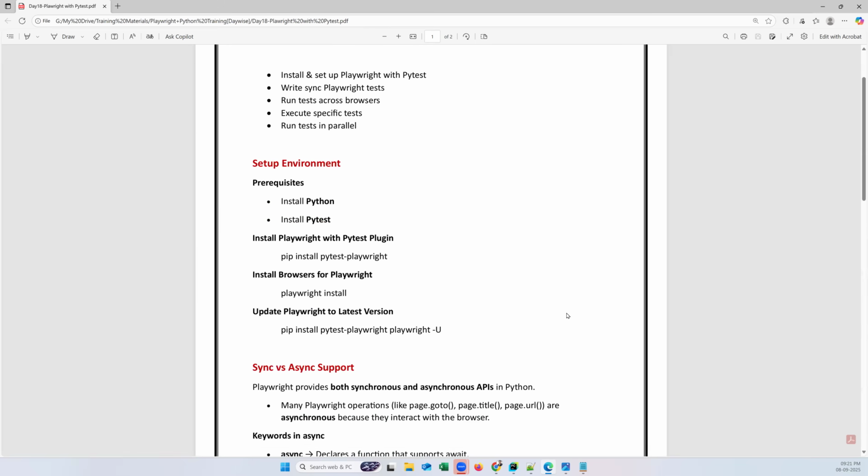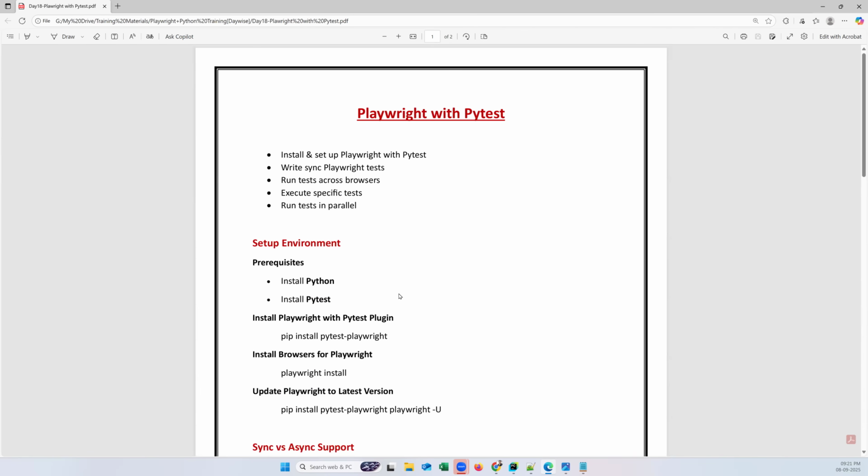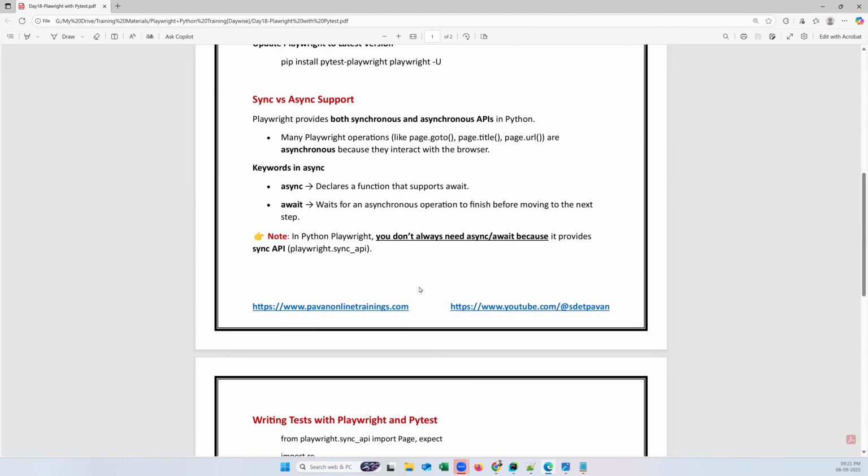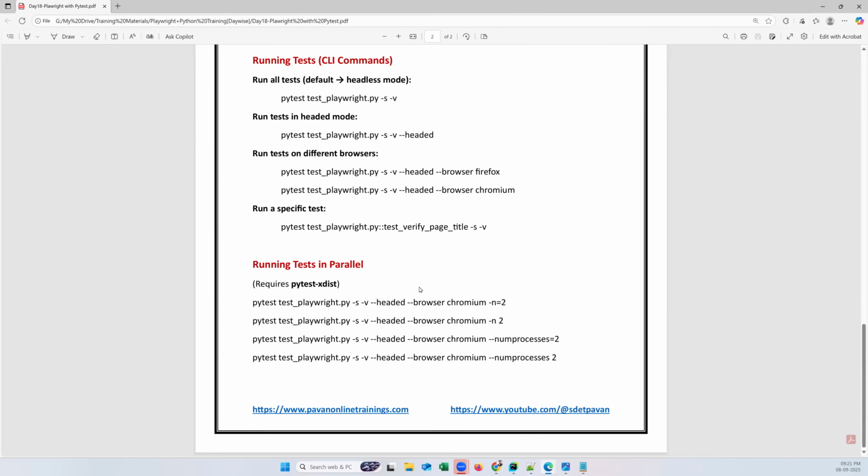Okay, so do this practice for now. Just do all the installation setup, try to write the test functions, and try to execute them to see whether everything is going smoothly or not. Then in the next class we will go further. We'll try to understand what other testing we can do on the web, how to interact with the elements, and what different locators are supported by Playwright. There are many things. We will discuss slowly, step by step, one by one. Okay, so that's it for today's class, and tomorrow we will continue.